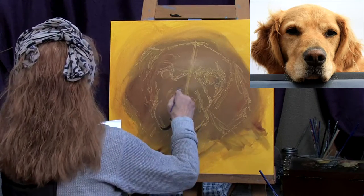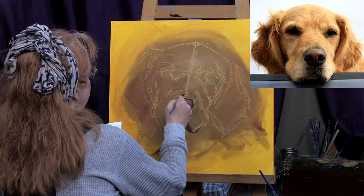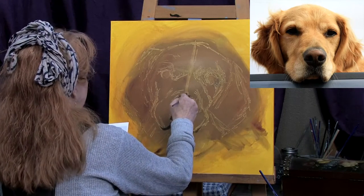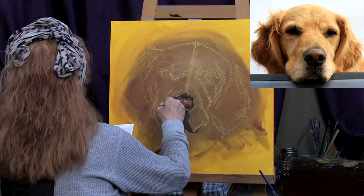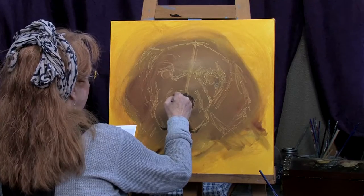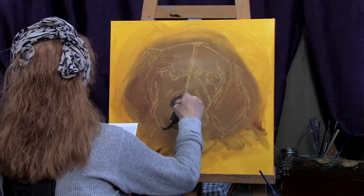All right, now let's move up. A little bit of brown and a little dark brown right here as it moves up. And I'm going to make a little correction on my nose. It was a little bit too wide, so I can correct it as I'm going.